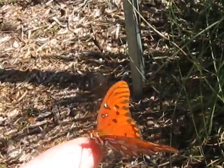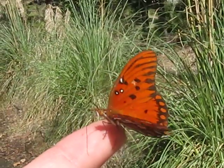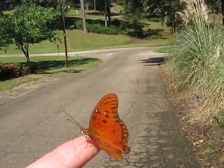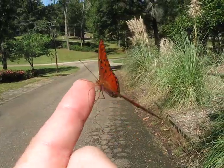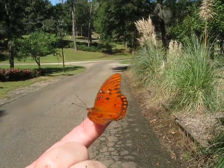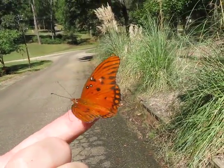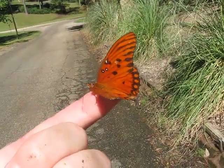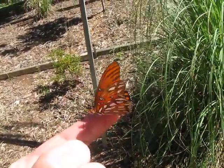I hope this video turns out good — there's always that possibility. Zoom back a little bit. I'm not too far from my house. He's so amazing. I'm surprised I didn't think about making a video before. But here comes another one — oh, that looks like a monarch. Yeah, that looked like a monarch, but he wasn't hanging around. He took off.